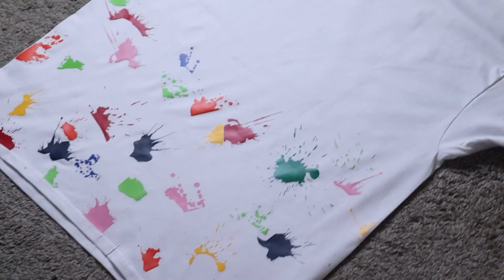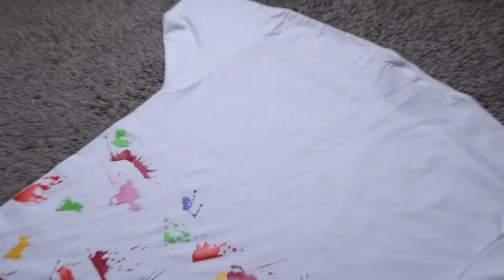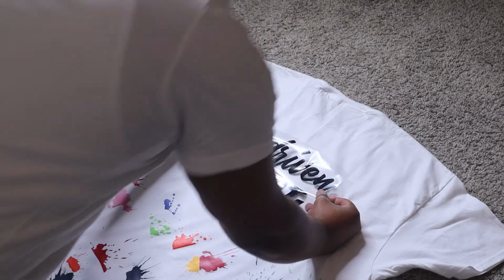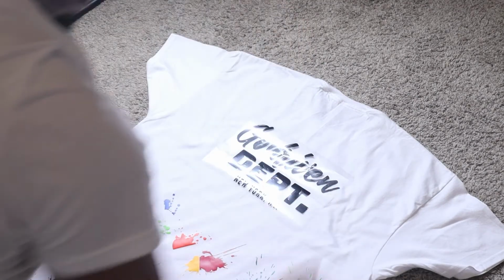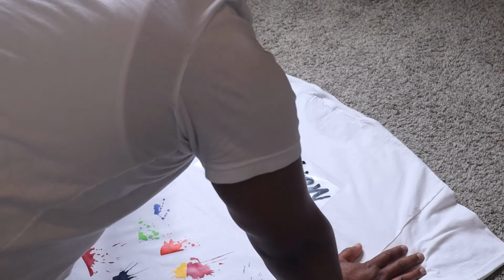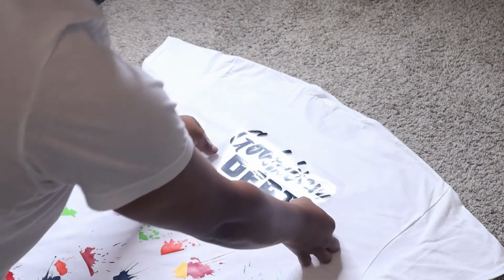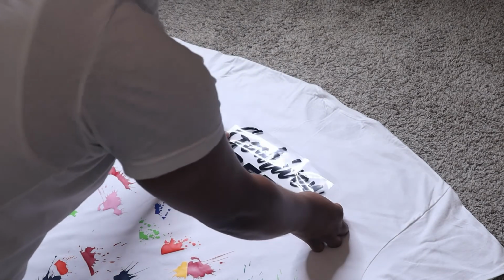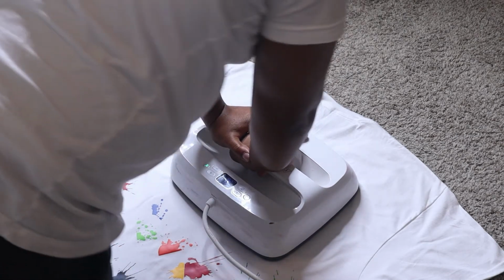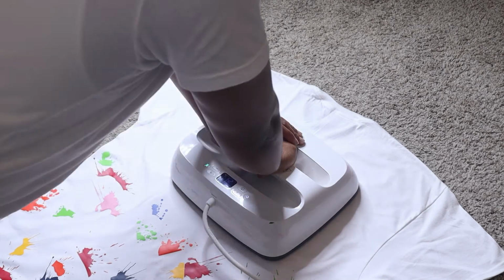All right, now for the final part, I'm gonna go ahead and get my words on there. I'm gonna do the back first. Right here. And I still have my reference line. It's coming down the middle. So I'm gonna go ahead and line that up accordingly. I'm gonna go ahead and press this down for 30 seconds at 300 degrees. Get full pressure with this as well.